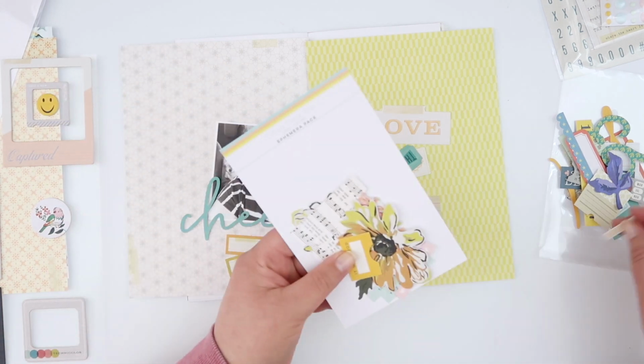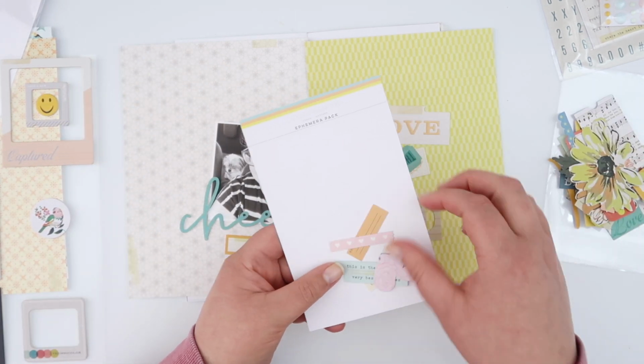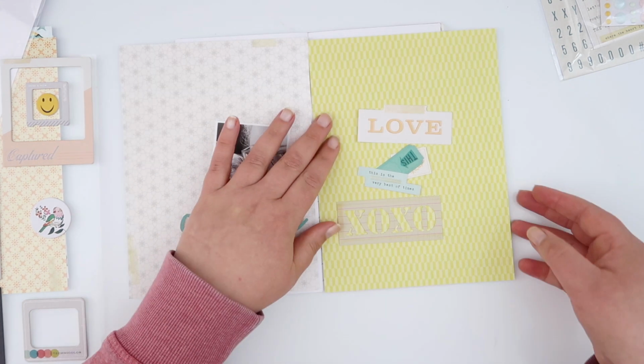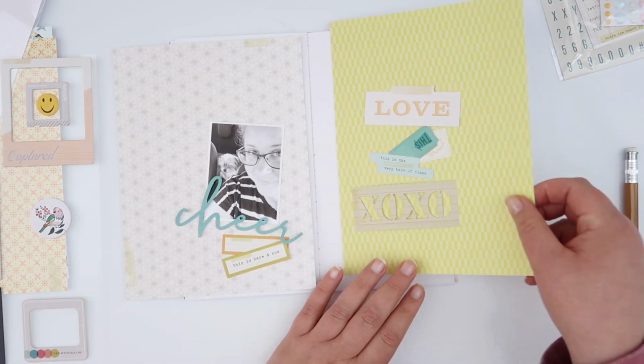Now, as I was going through the kit, which is very large, as always, you can see what I mean. I'm nowhere near the bottom of this kit. Look at it. There's still 1,000 die cuts to use. One of those die cuts I'm going to use for my title. It says cheer. Because she's not cheerful, I'm going to use the alphas to add a little bit to that, but that's going to be my main title piece.